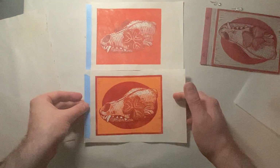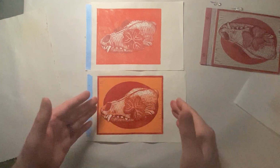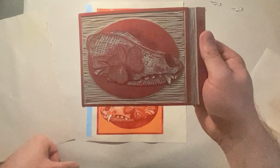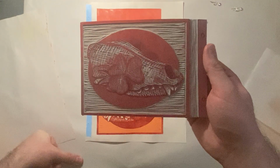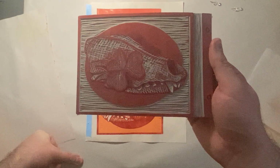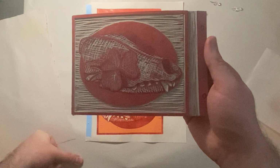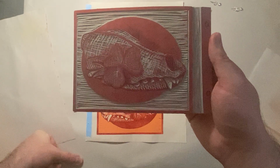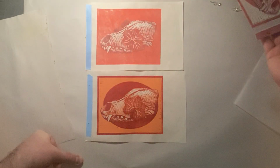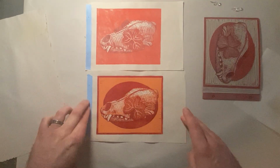And then when you're printing your third layer, so after you've printed your second layer on every single one of your prints, then you'll go back and you'll carve that last layer out. And that last layer is just going to leave you with the key. So like how your initial Sharpie drawing looked, it's going to have the detail areas and then the darkest shadow areas too. So that's it for printing the second layer.